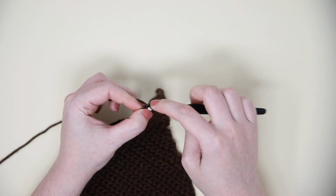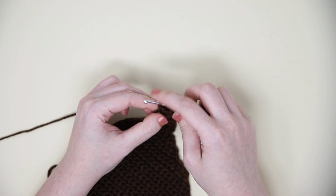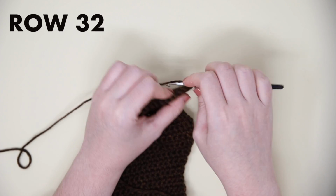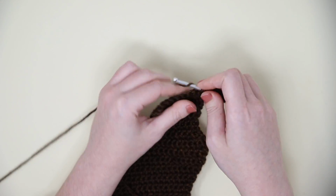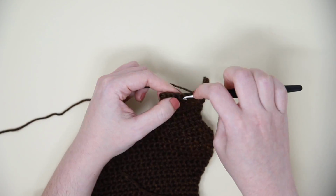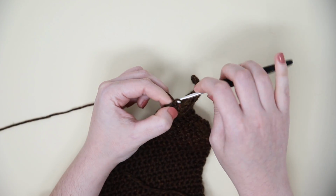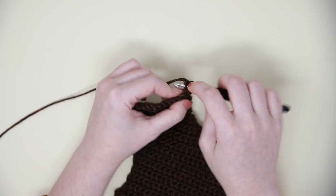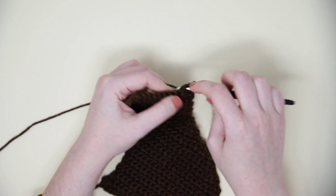And then we're going to work another increase into the end of that row. Chain up 1 and turn. And row 32, we're just going to single crochet all the way across. You should end up with 13 stitches at the end of this row. Chain up 1 and turn. And beginning row 33, we are just going to start with an increase. And then single crochet across.